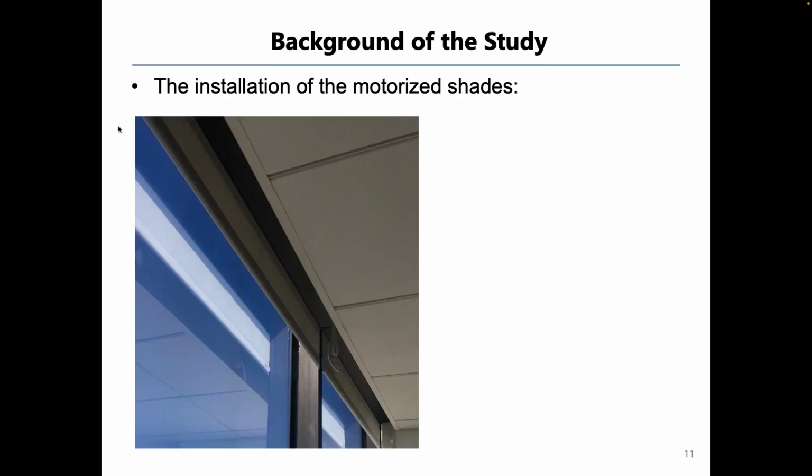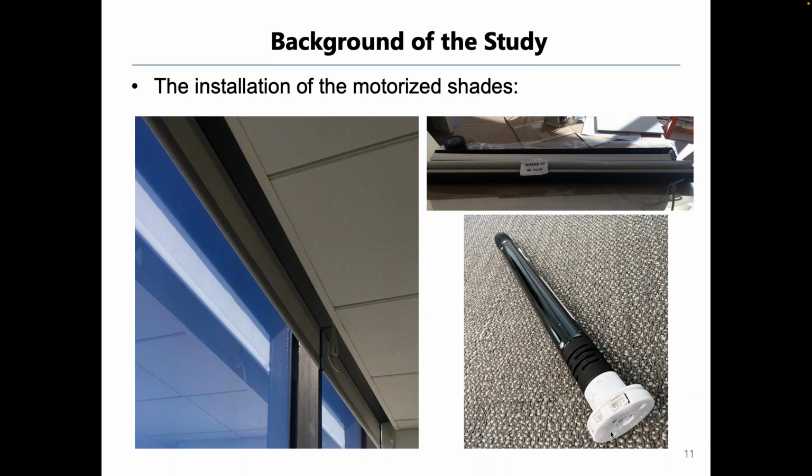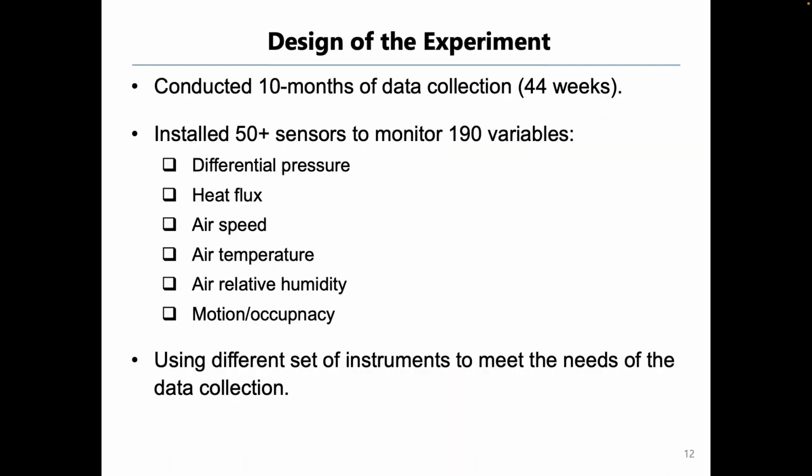In terms of the shade by itself, these are the shades, and you can also see the cable here. One thing that I didn't include here is that we had low voltage installed for controlling all the shades. Throughout the space in the plenum, there were low voltage lines, and you can see the cloth for the shade here and even the motors there. A lot of those components I showed earlier in the schematic, this is how in reality they were installed.